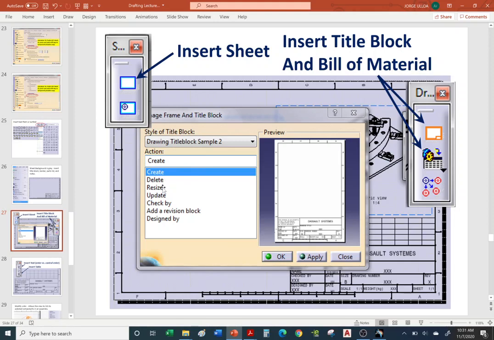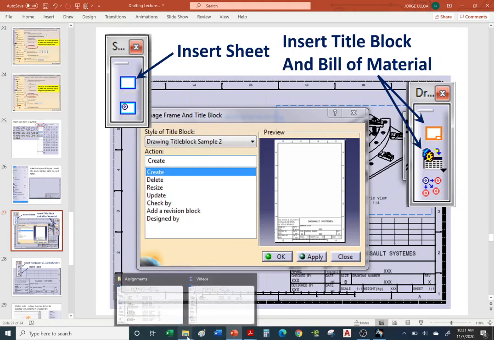If you change the sheet size, you can update, you can put a revision block on top, etc. So if you're having the same issues I am with the title block and border, I'm going to go ahead and email you a title block and border. If you choose to leave it out, it's okay. I'm not going to take points off if you're not able to generate a title block and border, but I am going to email you one.